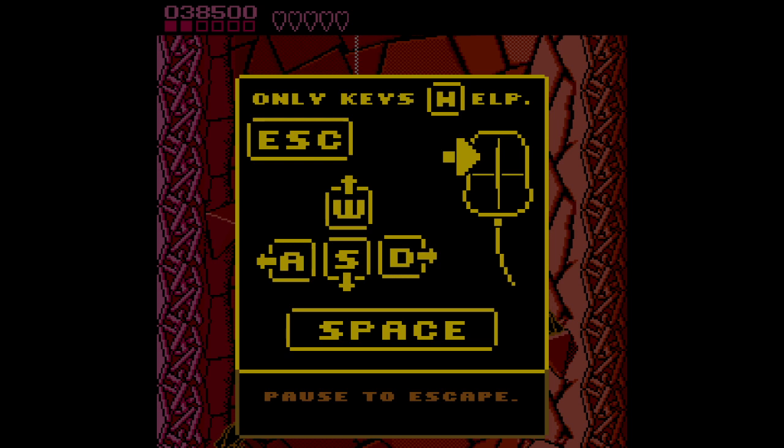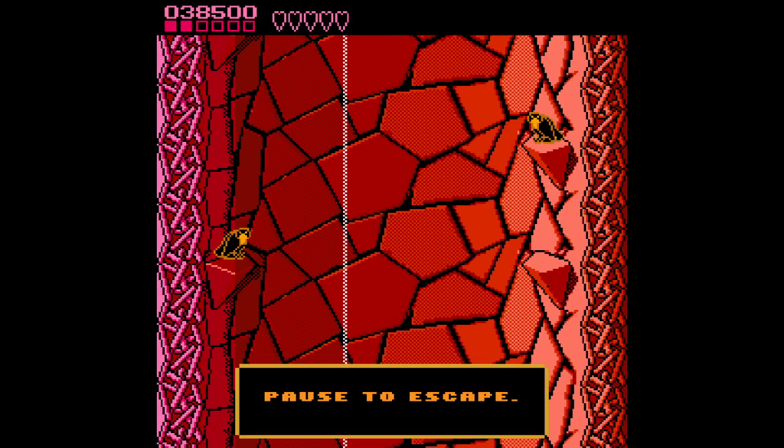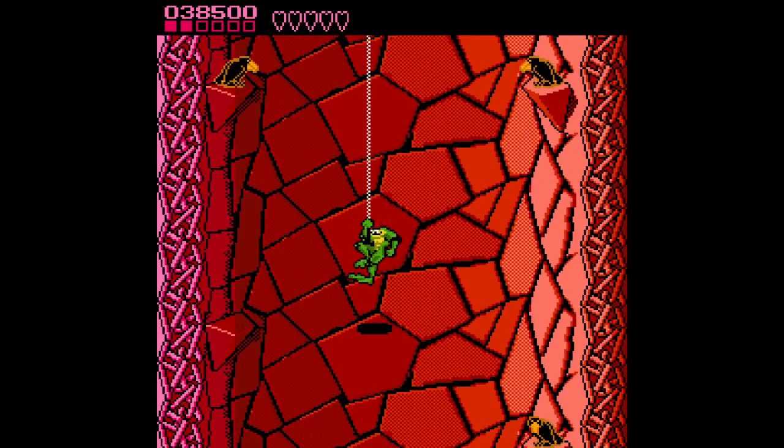We have mouse click, we have WASD and space and ESC. So quit game, true, false. False, please. So yeah, the objective is to discover how to progress, how to get to the next screen. And I've hit space and that's paused it, thus giving us the famous Battletoads pause screen music.